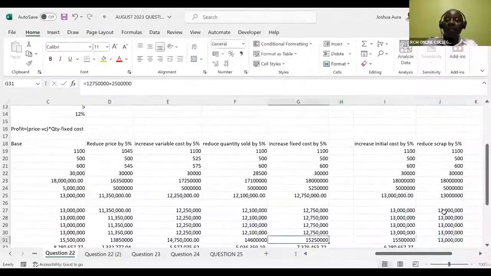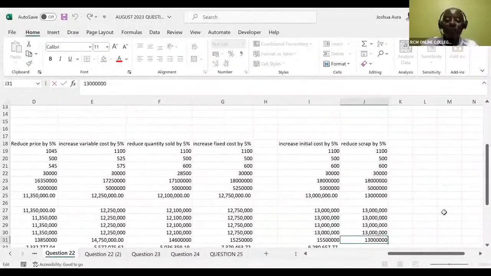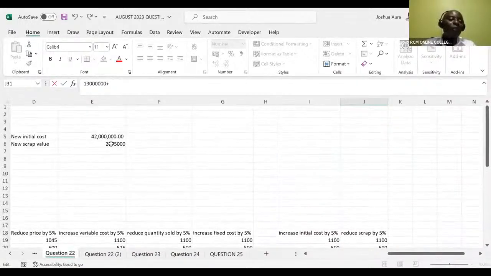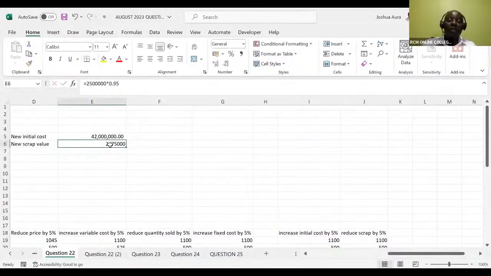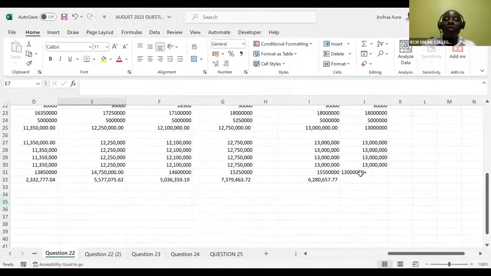remember this one, you must make it live and ensure that you're adding here the new scrap value. You're adding the new scrap value like this. All right, so you can say enter there. And then of course you get something that doesn't make sense at all. So here we are. It never picked.